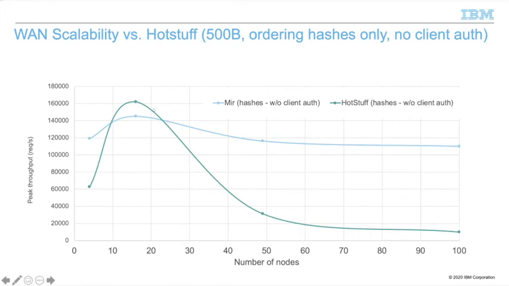There is a certain bump in which Hotstuff performs better than Mir. This is largely due to the implementations of the protocol, but this is basically up to the saturation point of the leader bandwidth, which for us is at 60 nodes. At 60 nodes, still, because Hotstuff is configured to order only hashes and not the full transaction sizes, which are gossiped around. There are issues with this approach.